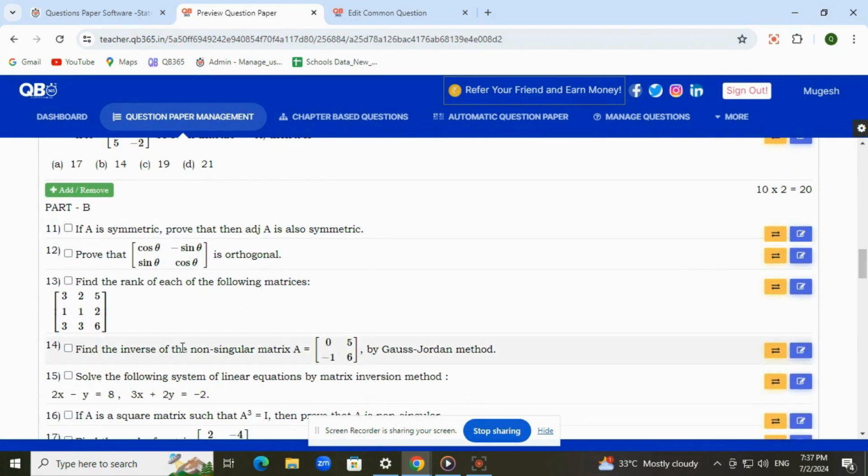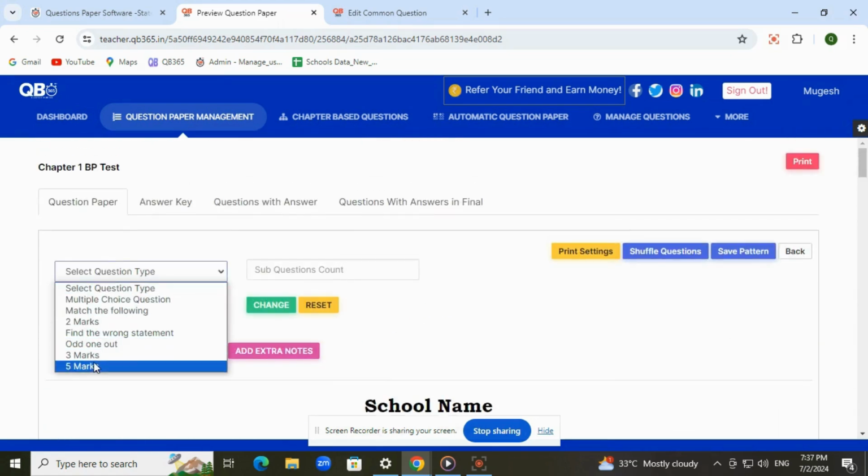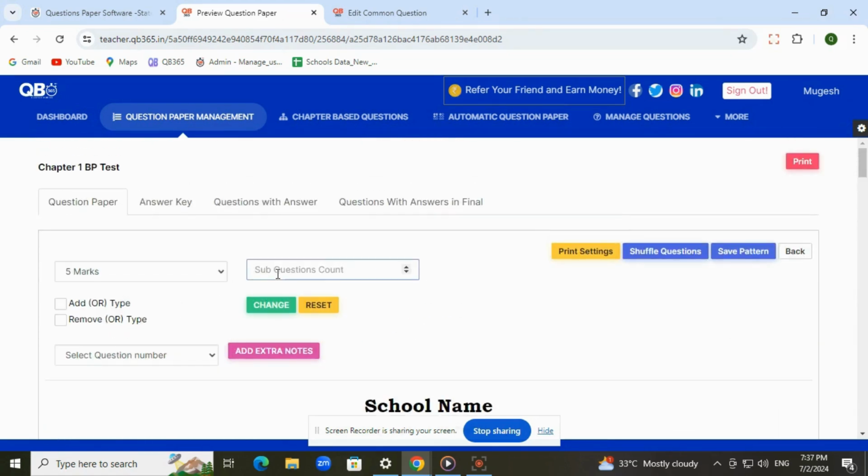There is an option for sub question count. If you want to move 2 questions into 1 question, or move 2 more questions into 3 more questions, you can use this. Like that, if I want to change 2 marks into 5 marks, just select the 2 mark questions.